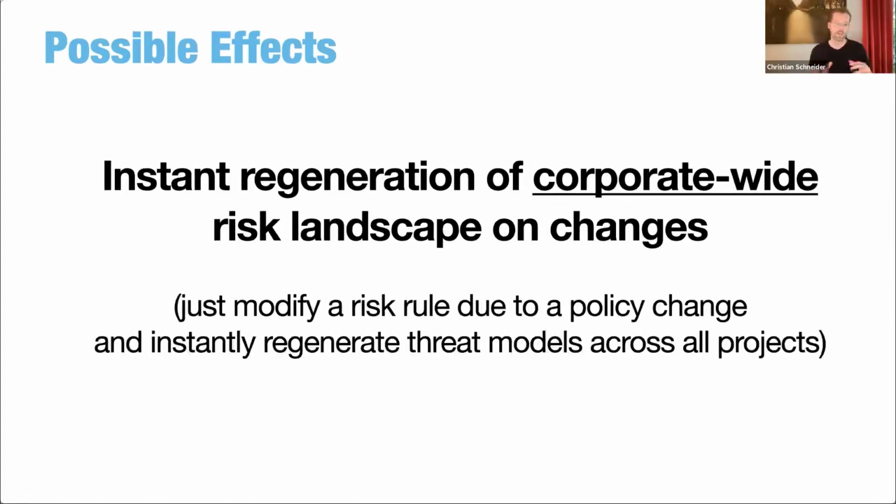If you're in a regulated domain where you, for example, have a new policy that you need to implement in terms of security by some due date, then you can have a custom risk rule eventually for that. And you can then basically regenerate all the models for your projects, and then you would see which of these eventually catches some to-dos until that due date.